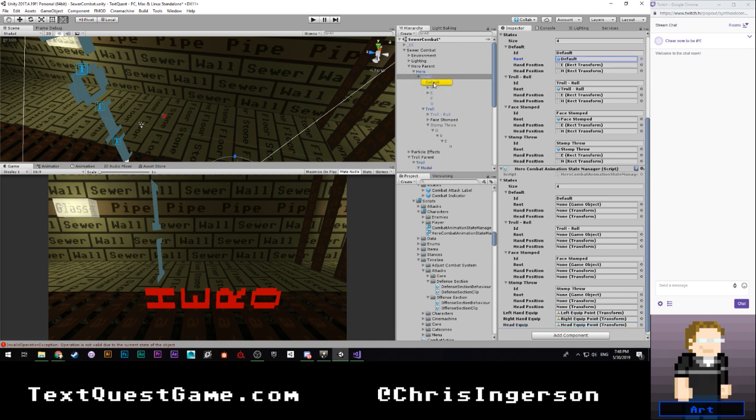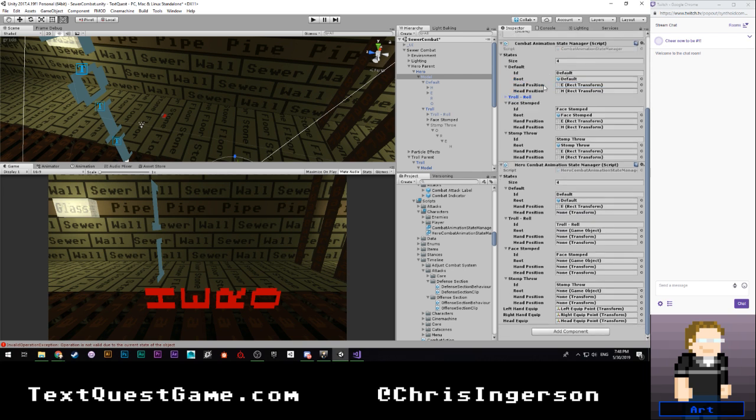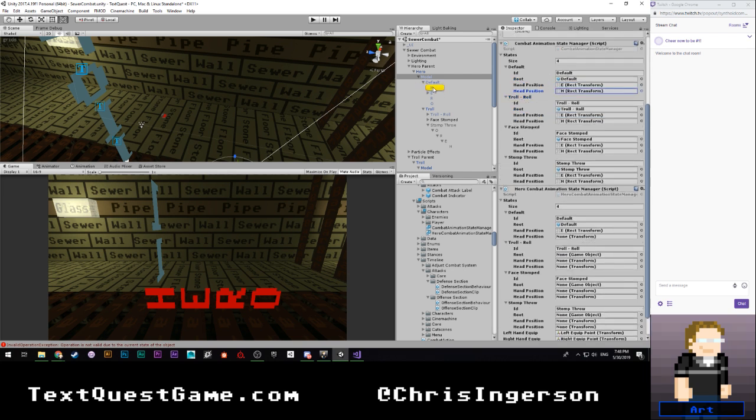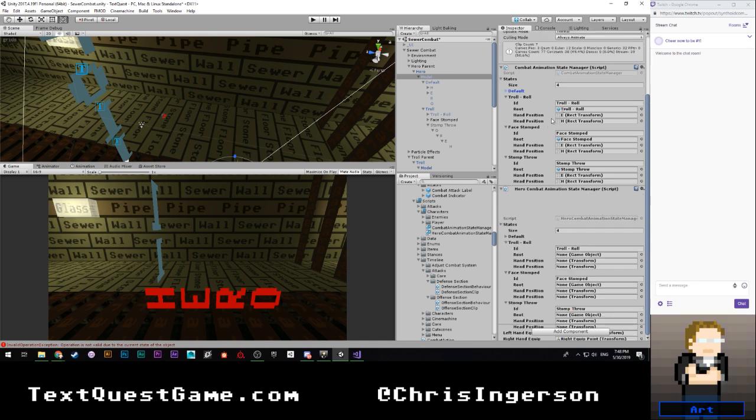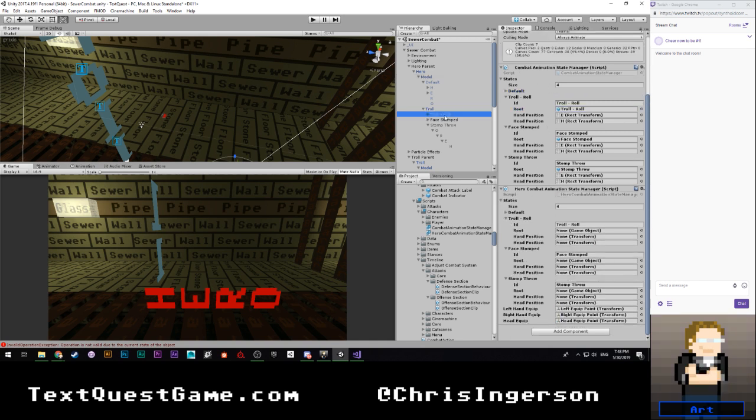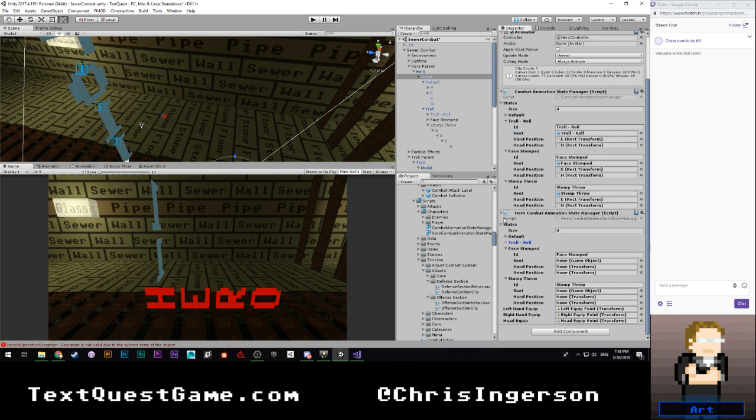All right, so we have default. Boom. Work with me here. E and O and H for that. Then we have our control roll, which again should be E and H. It's always going to be E and H, I think, for hand position and head position.